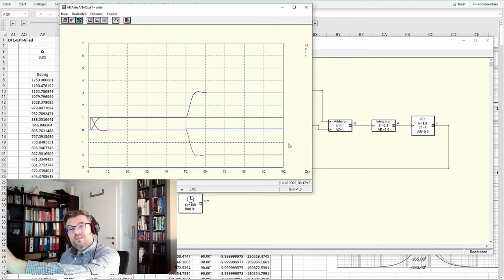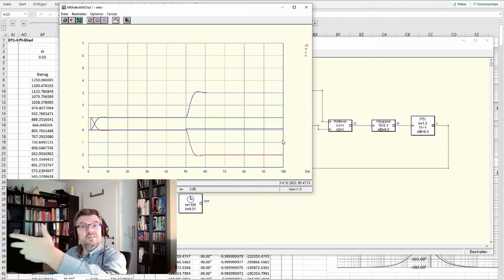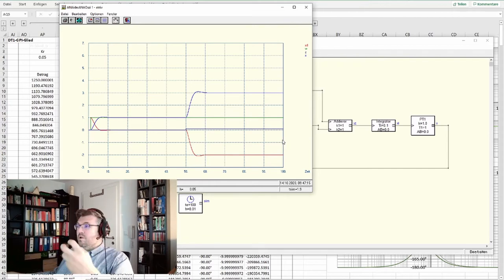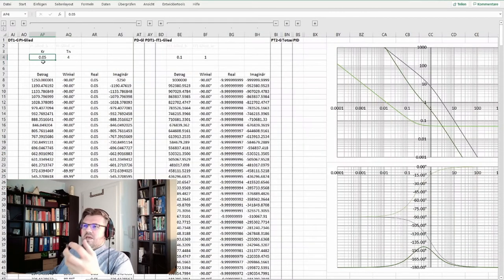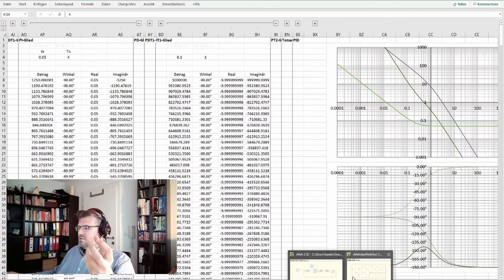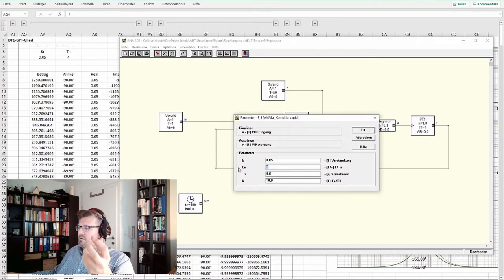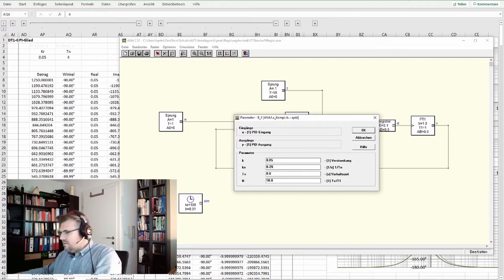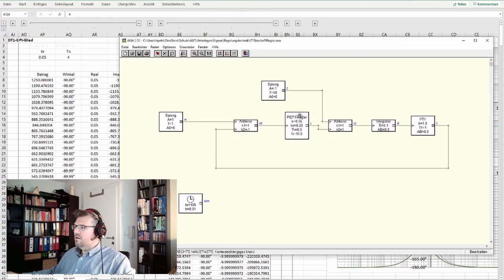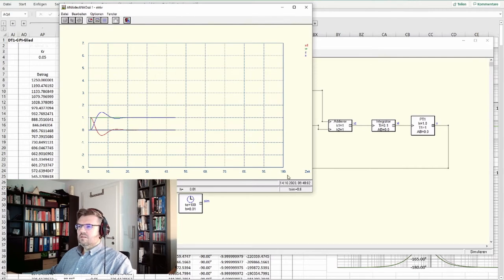There, to get rid of this disturbance behavior, we need to have an integrational part. So we're using the same proportional part, and now we're using this integrational constant. Here again, I have to not use Tn, I have to use Kn, and this is a fourth. Let's see what the result is.